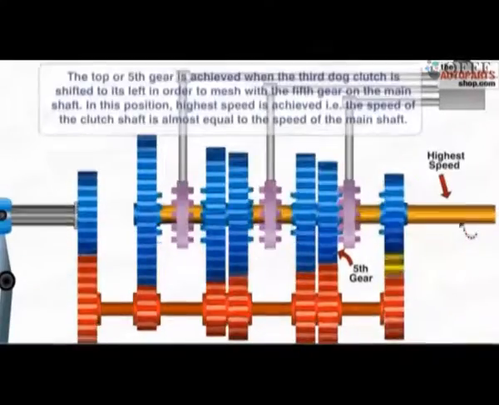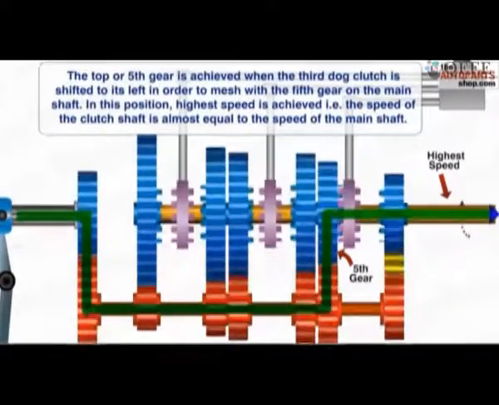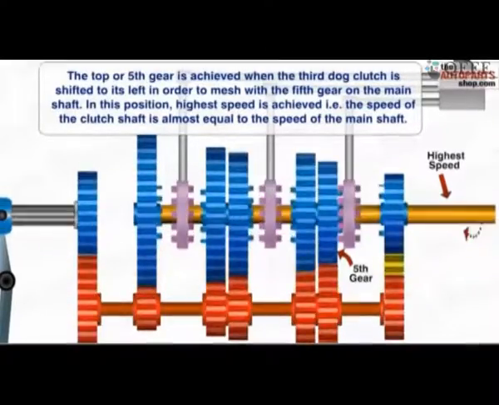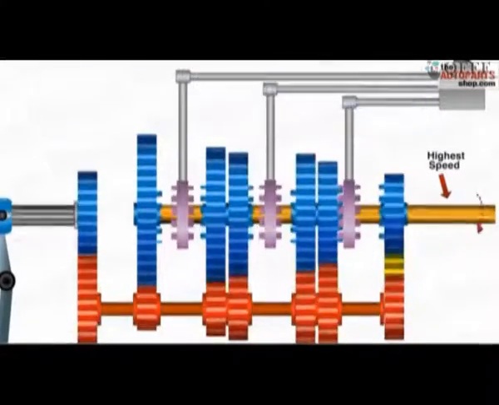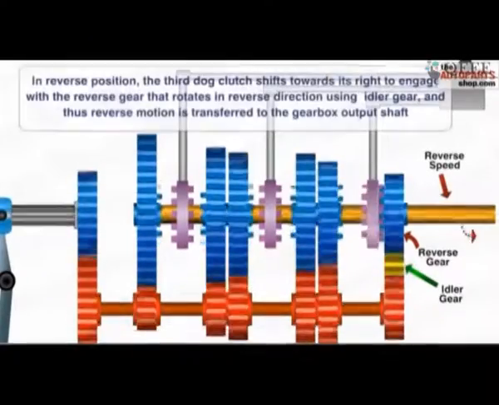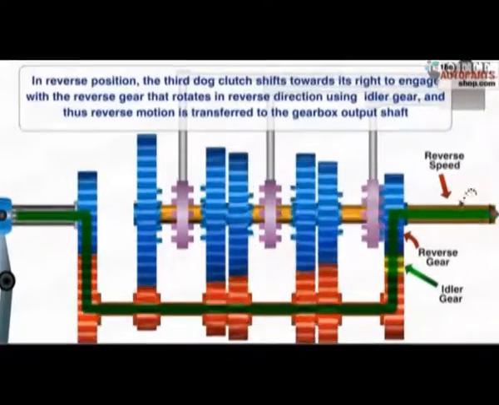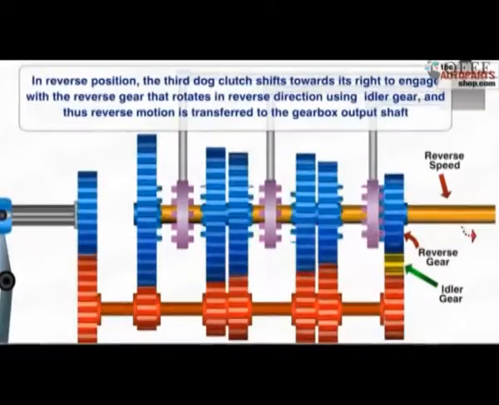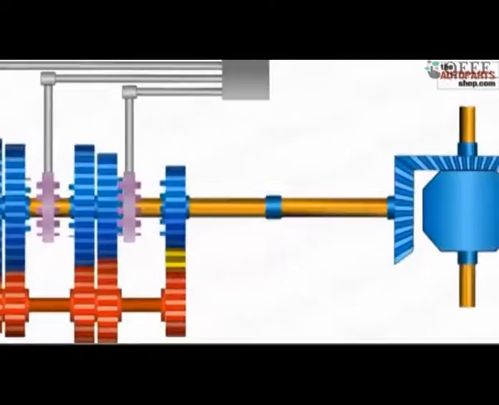And the last gear that you see here in yellow is basically the reversing. As you see in most of the other gears, there is only a red and blue pair which is coming in engagement. Only in this last gear pair you see a yellow gear. So this is the idler gear. Here you will observe that the motion of this blue gear is opposite. So if you wish to reverse, it will be in this engagement, and the output shaft will now rotate in the opposite direction. So this is how the manual transmission system in our regular car works.